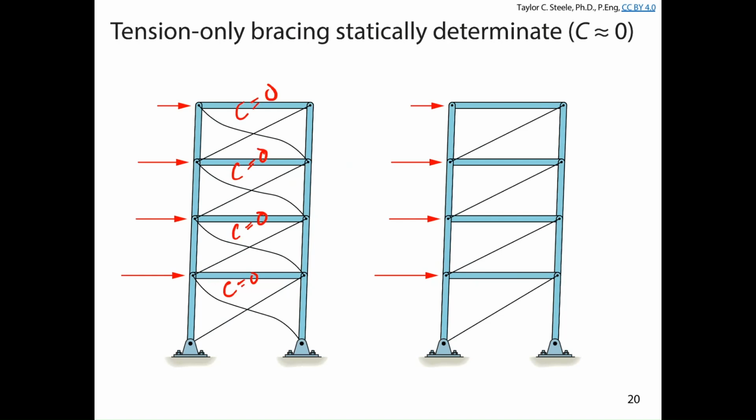Okay, does anyone have any questions about statically determinate versus indeterminate systems, what it means to do an approximate structural analysis for X bracing if you've got tension compression bracing, or what it means to do an approximate analysis for tension-only bracing, and what these equations are that we're introducing for each of those members? Right, that's an important concept. Tension compression bracing, we assume that the forces are equal. Those are new equations we can use. Here we assume that the compression brace force is 0. That's 4 new equations we can use, and that simplifies the problem so that we can solve it by hand. Are there any questions about those concepts before we move on?